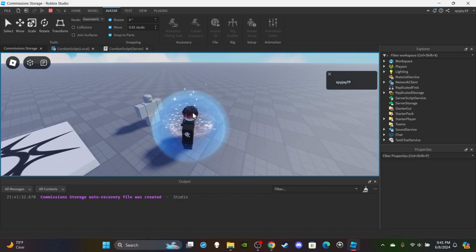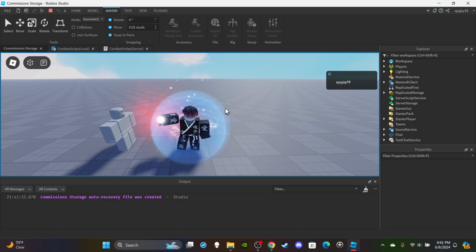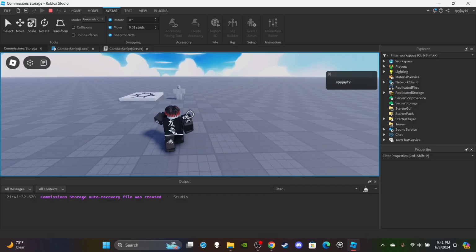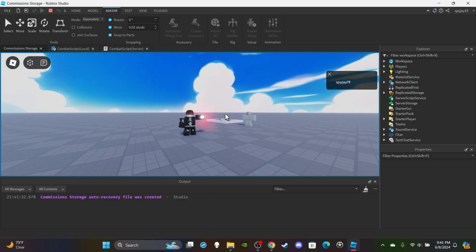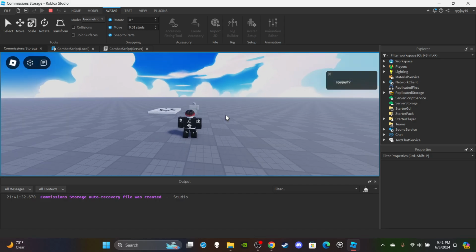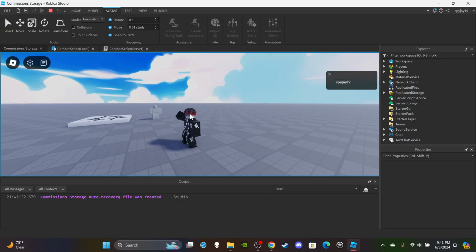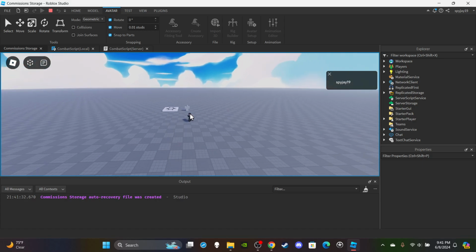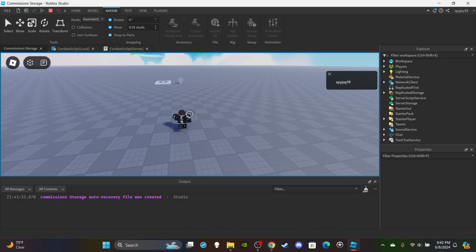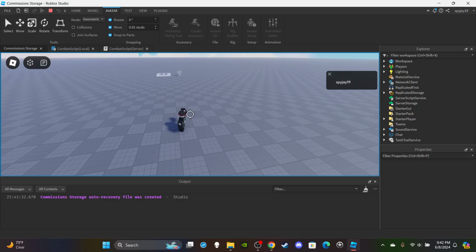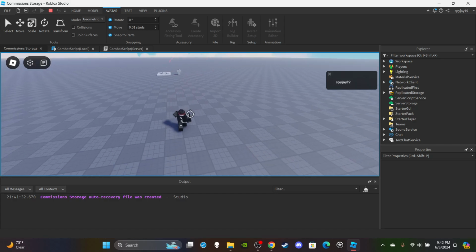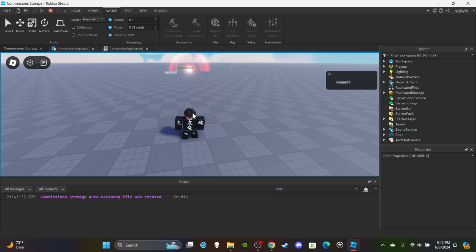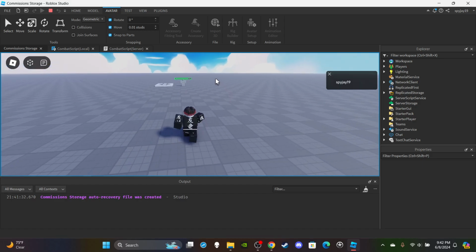Okay, so if I press E, boom, how strange. Okay, so the attack, as you guys can see, the attack is working. Let's see, for some reason, it's not damaging. Let's test the AoE damage, if it damages him from being in the range. Okay, so it does damage him from being in range.